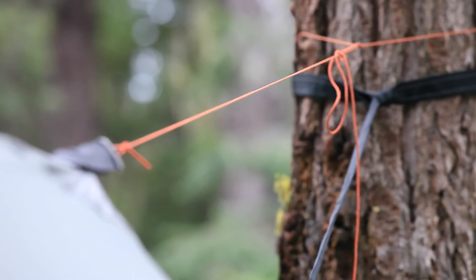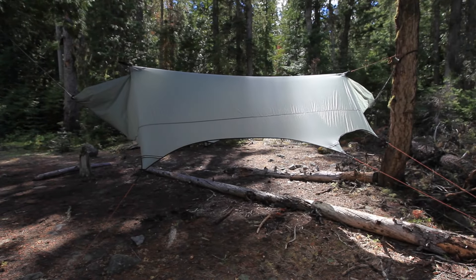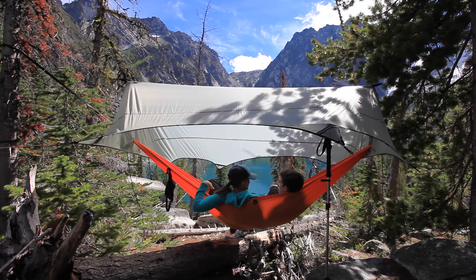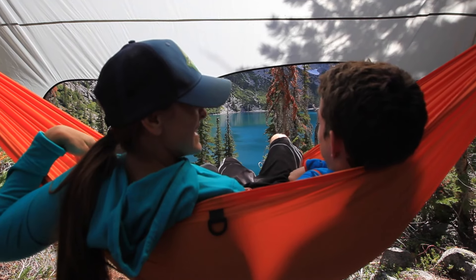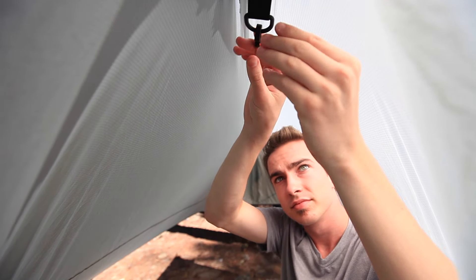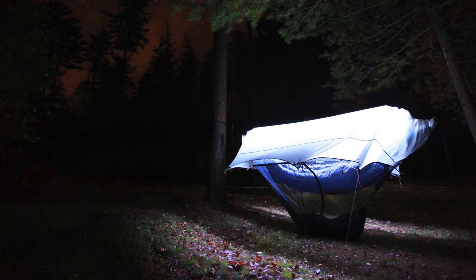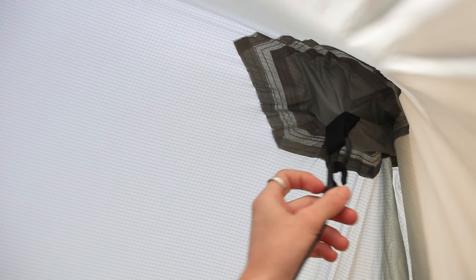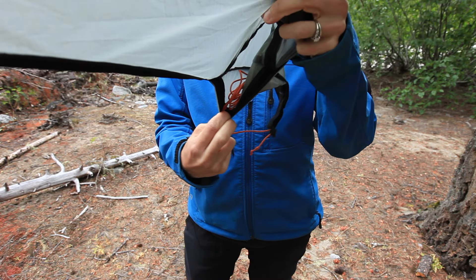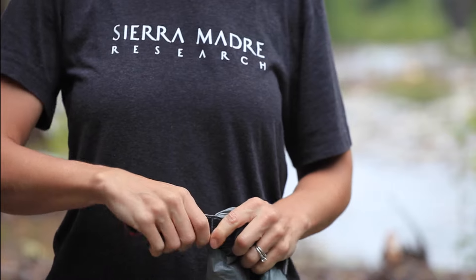The sky hooks firmly suspend the Stratus Fly quickly and easily, and offer maximum setup flexibility by pulling from the center rather than pulling from the ends. We invented T-locks that allow you to secure a trekking pole to the wing, and in turn elevate that wing, opening up a large viewing area to the beautiful world outside. We incorporated two interior sky hooks so you can connect a ridge line for hanging small personal items, clothing, or even interior lighting. These interior hooks also serve as part of our quick-connect system, which allows for fast deployment of the Stratus Shield. We invented pocket locks and line locks for tangle-free storage of your guy lines on both the Stratus Fly and the Stratus Shield.